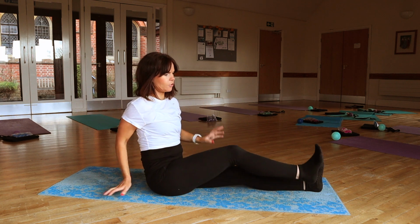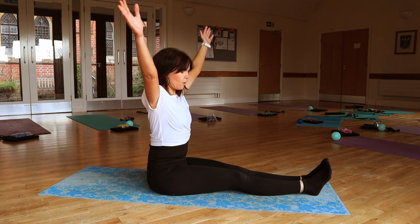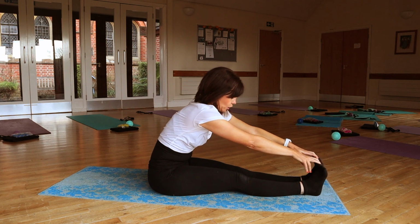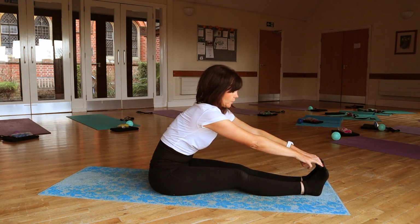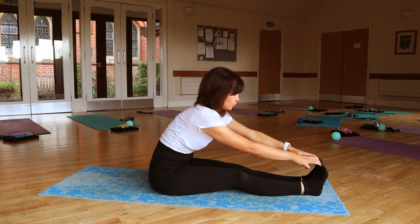And come to centre, straighten the legs. So nice long spine, take an inhale, arms up. Exhale, fold forward, keep the back long. Imagine energy coming from the crown of the head. Straighten those legs to get a nice stretch in the hamstring. So it's not so much about folding down, it's just about really straightening these legs. Keep the shoulders relaxed.